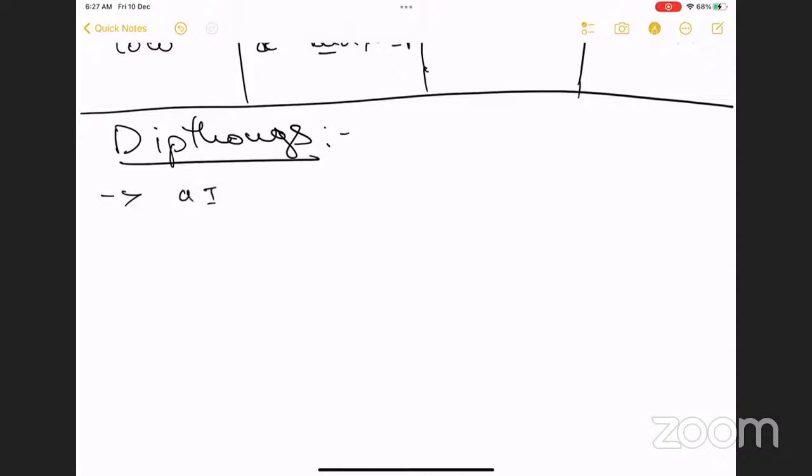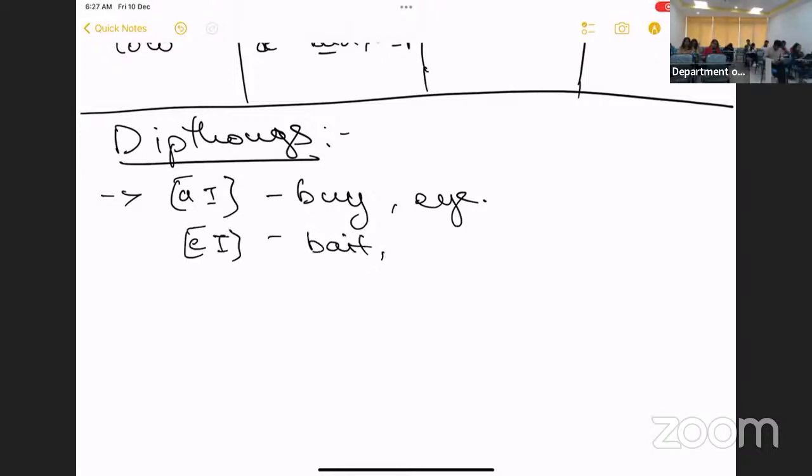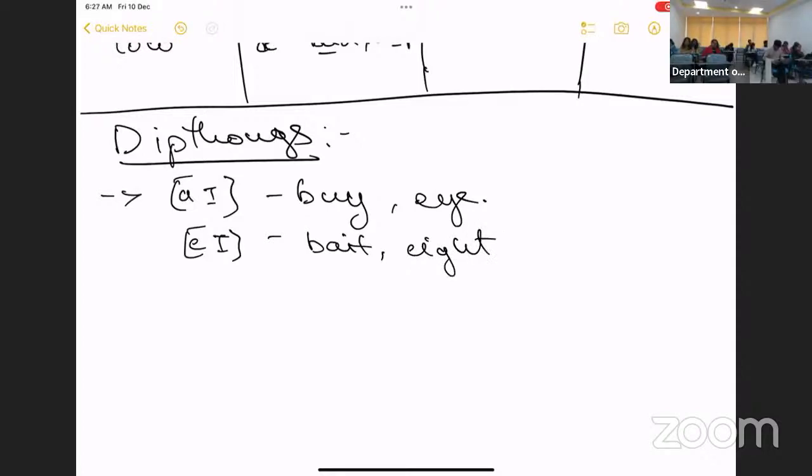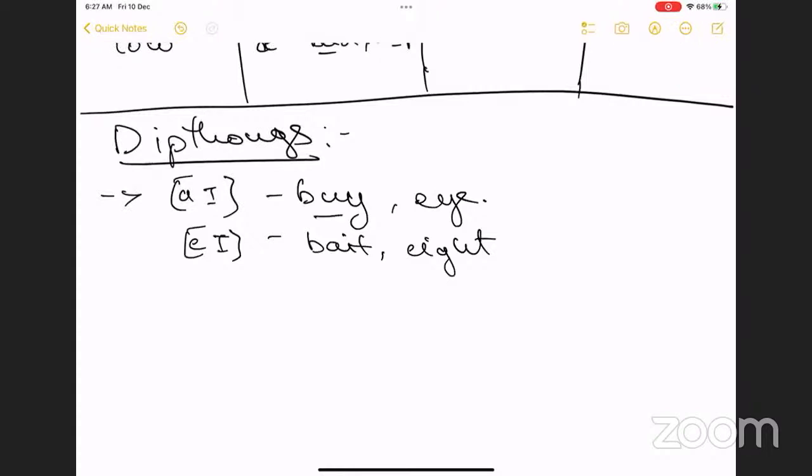For example, let's say I. Okay. Now by, I. It's not just it is I. By, I. The sound that emerges here is I, that is that of the vowel again. Okay, then let's say A. You have bait, and what else? You have 8. Okay, don't worry about the spellings, but try to concentrate on the sound of the vowel. Here you have a combination: by, I, bait, 8. Okay, so now these are basically diphthongs. So always remember, diphthongs are nothing but sounds made by combining two vowels.